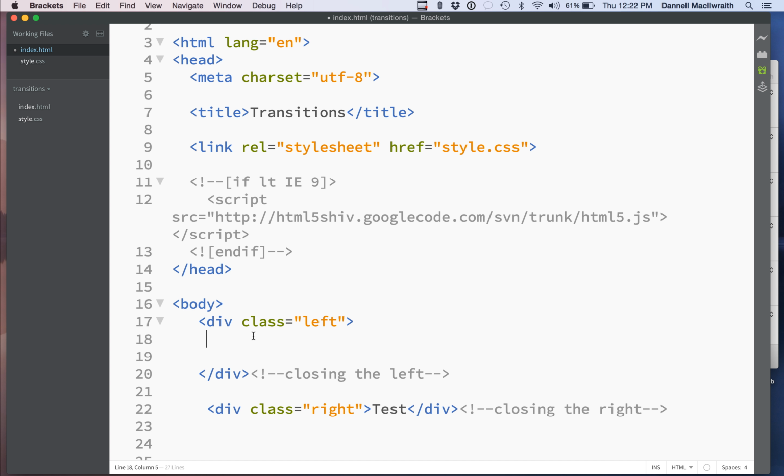So how I'm going to set these up is I'm going to create a link. A link is the a tag with an href, and these really don't have to go anywhere because this is for an example. So I'm going to put a pound sign in. A pound sign will still have the same effect as if you put about.html or twitter.com or wherever you want this to go, but it physically goes nowhere. So pound is a nice placeholder until you actually figure out where something's going to link to.